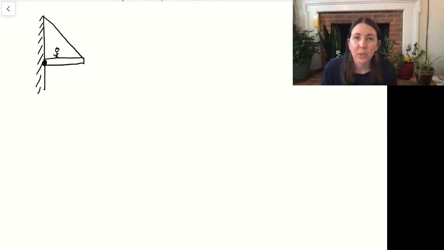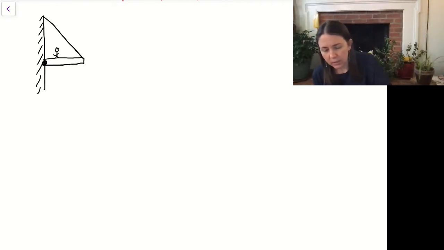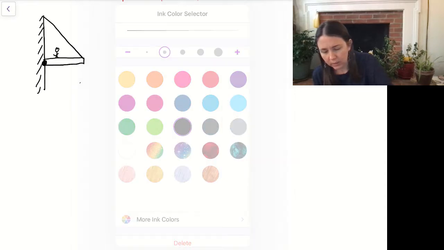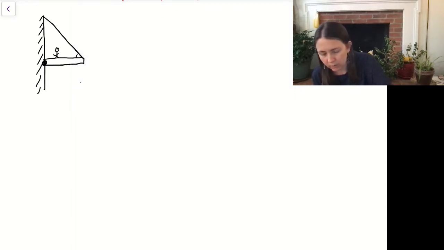For this video, I'm going to go through an example of calculating a tension in a cable by summing the torques and summing the forces. So you can imagine I have this picture here, and there's a beam that's against a wall and that's held on by this cable. Let's just say that this cable makes an angle here of 53 degrees.